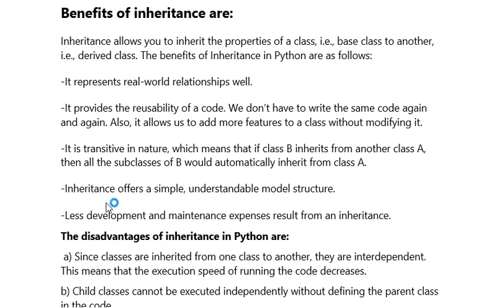Next, inheritance offers a simple, understandable model structure. It's simple. If you understand the main logic, it's very easy. Next, less development and maintenance expenses result from inheritance. I think you got clarity about inheritance, why we have to use it, and the beauty of using it. So we know all the benefits of using inheritance.